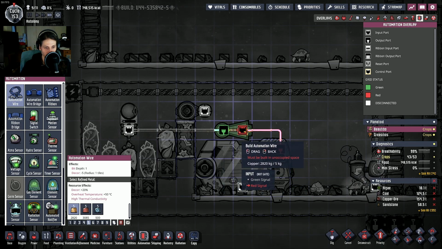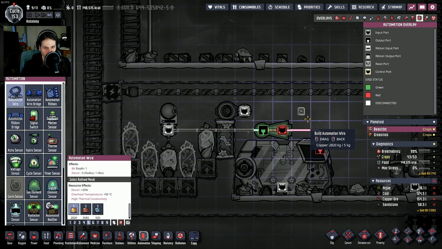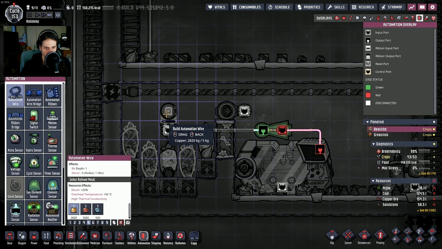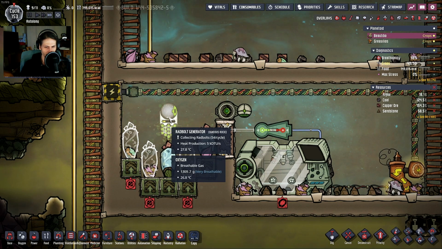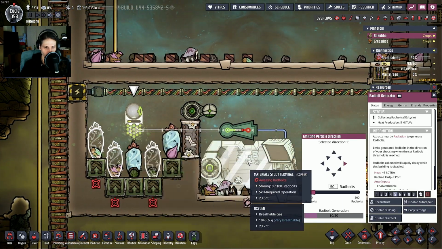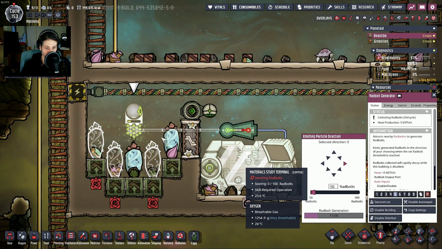We convert that signal from red to green so that this thing can operate, and whenever it is full, it sends a green signal which gets converted into red, so it stops operating this thing. We'll lose a bunch of red bolts, but whatever. Now we want to fire. I think this thing gets full at 100 rad bolts.